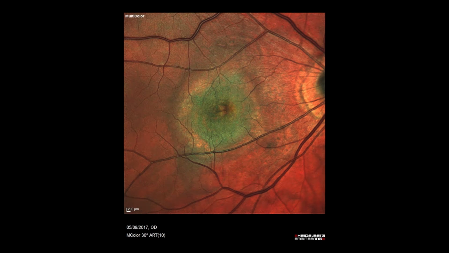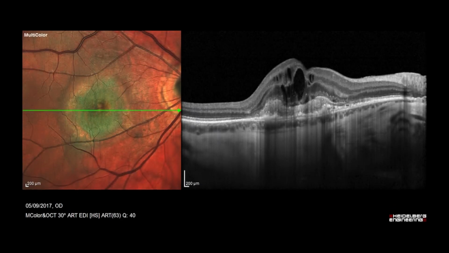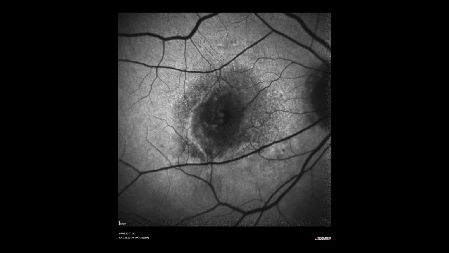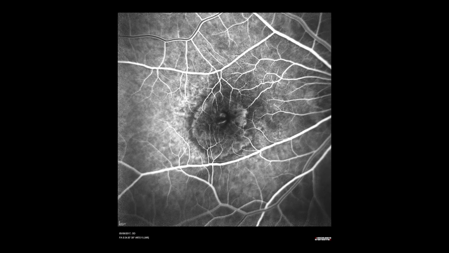Our final case is of a patient undergoing treatment for neovascular AMD with anti-VEGF therapy. The color image shows classic appearance of a mature CNV with subretinal fluid. The infrared reflectance image again shows RPE disruption, evidence of cystic change, and again changes that are consistent with subretinal fluid. The OCT shows signs of intraretinal cysts, and the fluorescein angiogram shows early leakage, which initially is lacy in appearance and starts to leak rapidly, staining late.